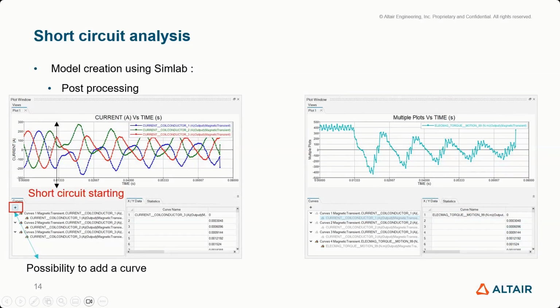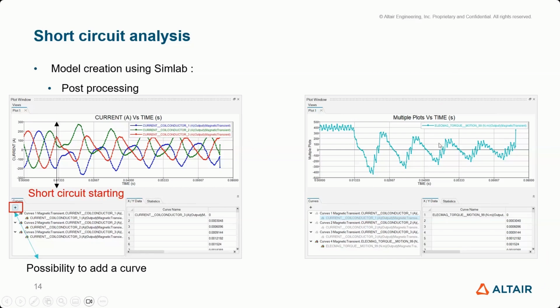This is an example of the results that we get for this short circuit test. As you can see here, initially we have a normal working, if I can say this. We supply our motor with a normal working for one period. After this period, there is a three-phase short circuit. According to the command that we use in our switches, we say from this time we can start the short circuit effect. As you can see here, we have an unbalanced current, and you also have some peaks of the current for the rest of the period.